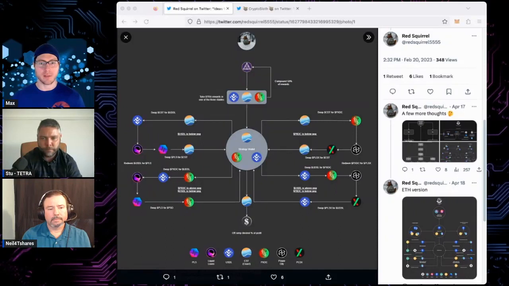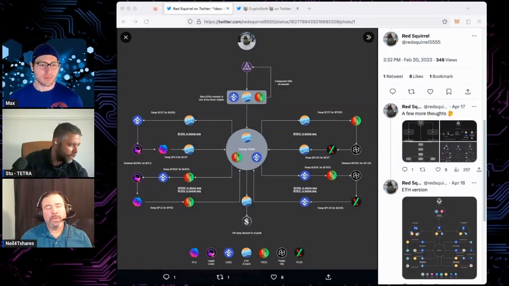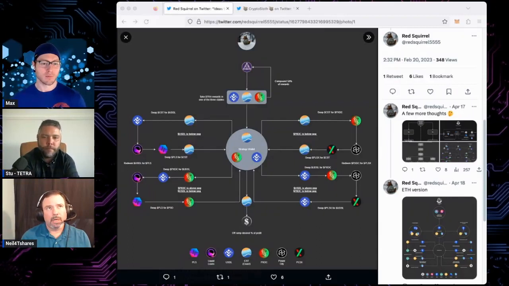I wanted to pass it to Neil for a second too, to talk about why people would want to use Tetra. How is it going to make them money, for example? If that's the number one question, why is using Tetra going to make them more money than not using Tetra? Because Tetra will be able to do things in a matter of time, as well as conditions, as Stu pointed out, if-then statements and stuff that you cannot possibly do manually, because market conditions may happen when you're not available at your computer.